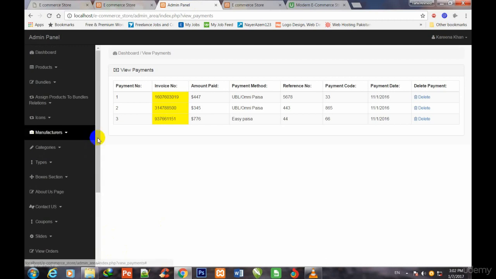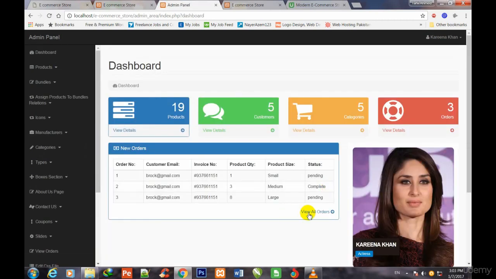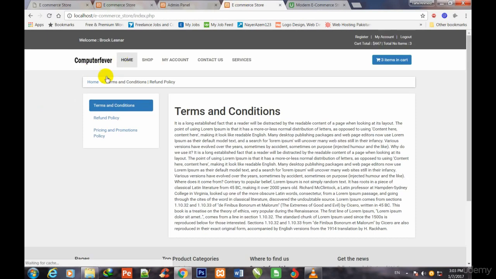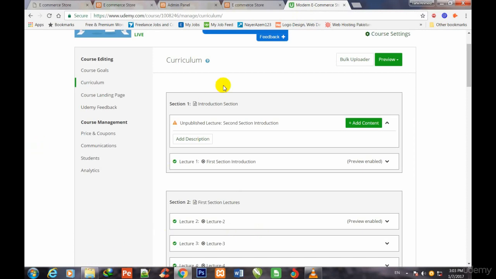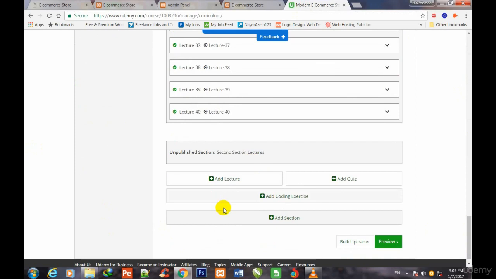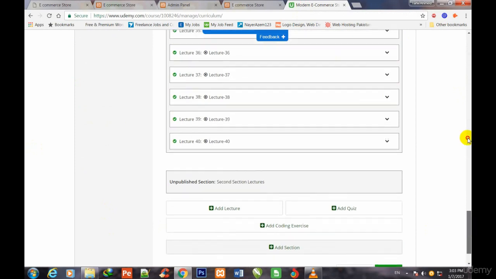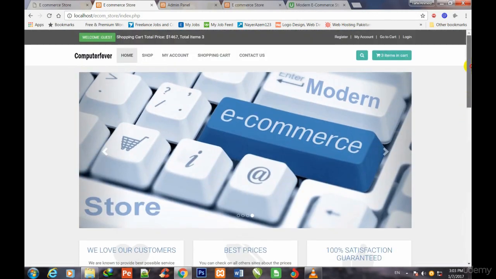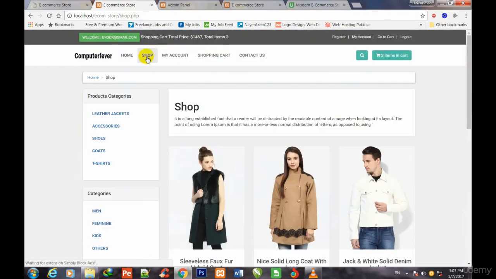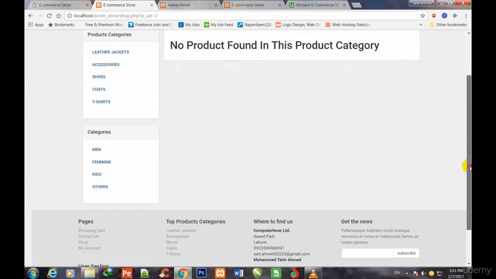So all these new functionalities which have been made in this new admin panel and in this new theme have been told to you in detail, which were shown to you in the second section introduction and which were made in this second section. So I hope first you will be able to make this kind of theme, a basic physical e-commerce store with the assistance of PHP, HTML and Bootstrap. You will be able to make this kind of basic theme in detail.